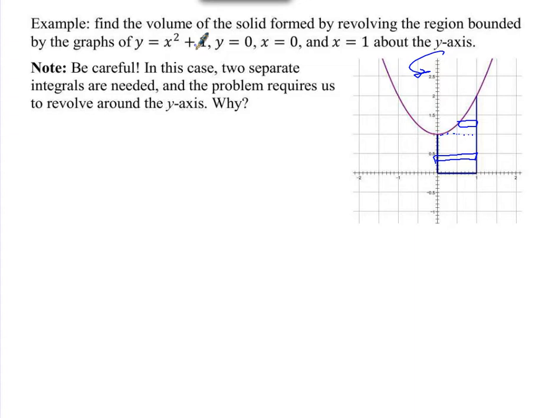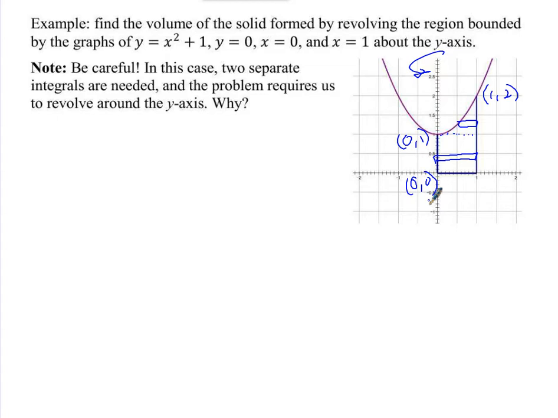So I can set up my integrals, actually, and my first integral is going to be from 0 to 1, and my second integral is going to be from 1 to maybe 2. It looks like 2. How can we figure out if it is 2? When x is 1, we have our intersection point. So I can plug 1 into this. 1 squared is 1, plus 1 is 2. So that does give me my 1 comma 2 here. This gives me my 0 comma 1 there. And now, since I have 0, 0, I have everything I need.